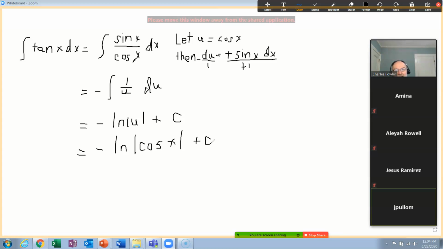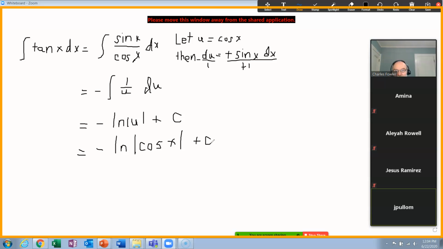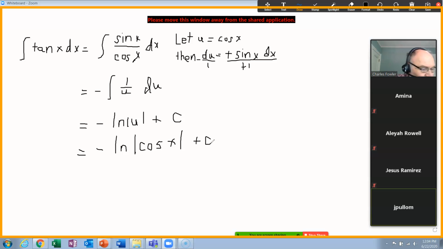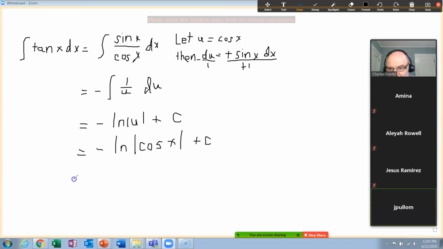But if you went all the way over to minus pi halves, then it's parentheses on both ends, because at minus pi halves cosine is also 0. So if you're between minus pi halves and pi halves, you can leave off the absolute value bars. If you're between pi halves and 3 halves pi, not counting either endpoint, you would have to have the absolute value bars, because cosine is negative there. So that's why absolute value bars are important, understanding that you can't have cosine x equals 0, which are all your half pi's. Okay. Now, you can take this another step, and let me show you that step.